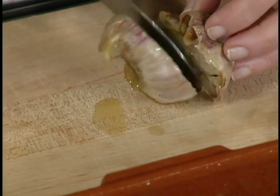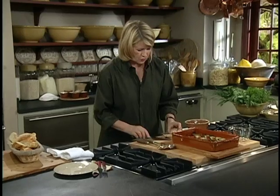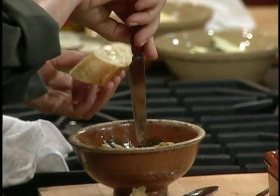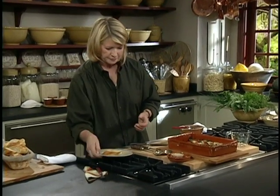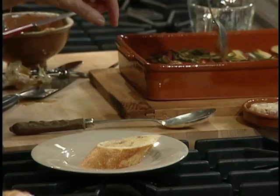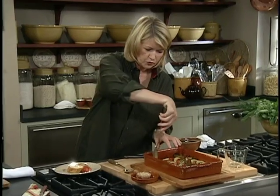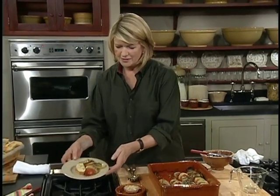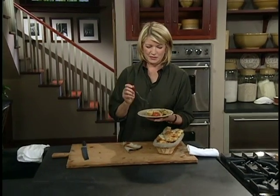This is so good. Slice this right in half like this, and you can see that each one of the garlic cloves is very soft. You can just squeeze it out of the skins and spread it on a piece of French bread. Put that on your plate and serve a little bit of the tian. This is a beautiful first course, and it's actually with a piece of grilled fish or a lamb chop — it is a fantastic accompaniment any time of year. It's a wonderful way to combine the best vegetables of the season.